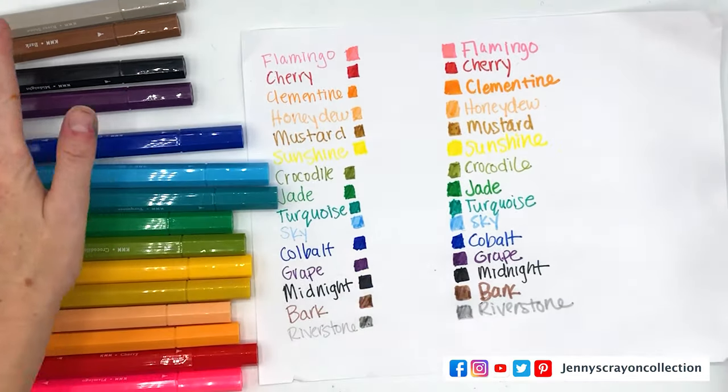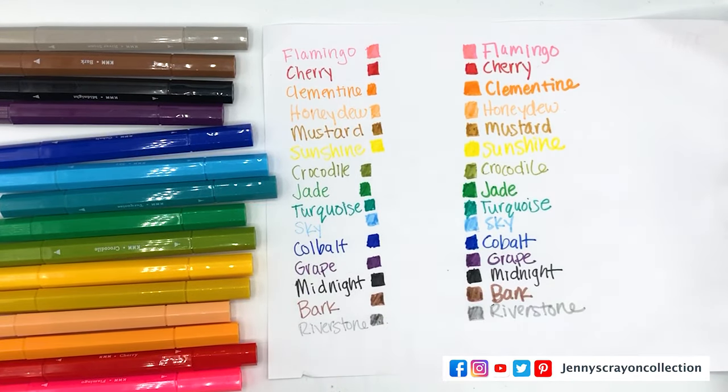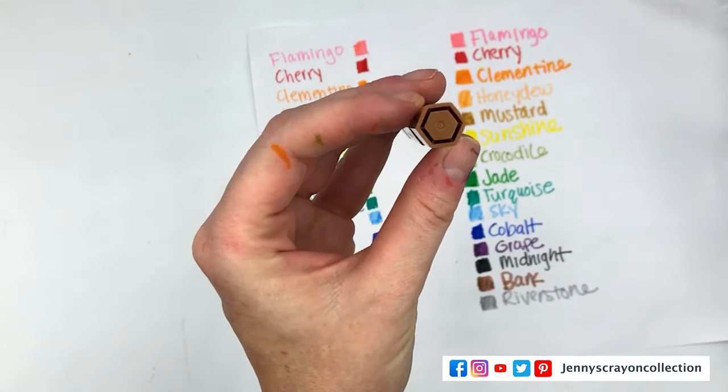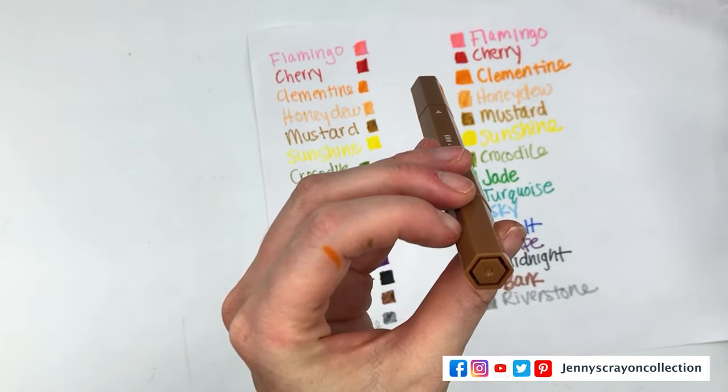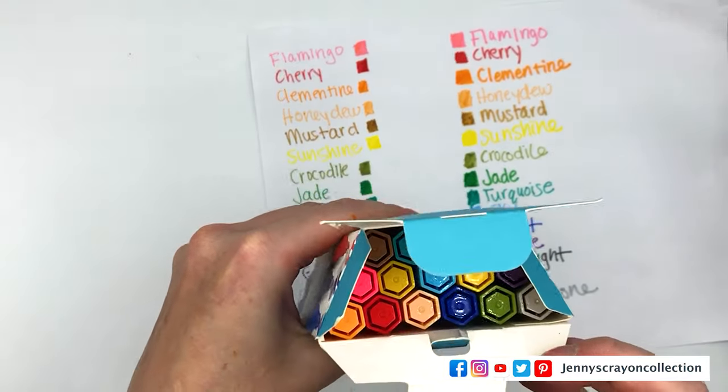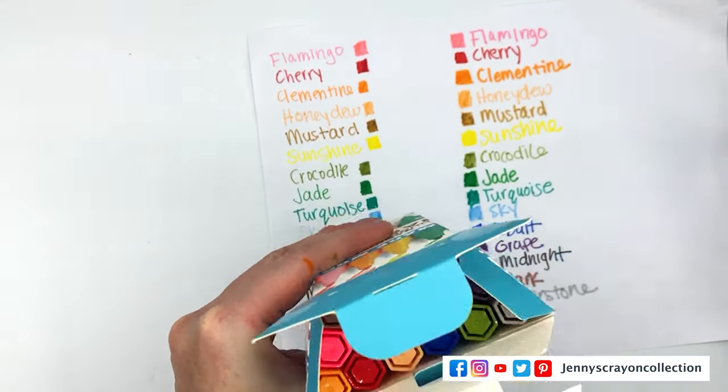Look how nice that looks, so pretty. I wanted to say something about the tip of these markers. You can see they have six sides. Isn't that cool? So they all fit together pretty nicely in here. And I know these are not in color order, but look at how nicely they fit together with all their little grooves.